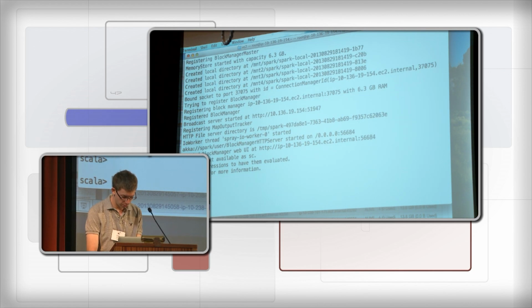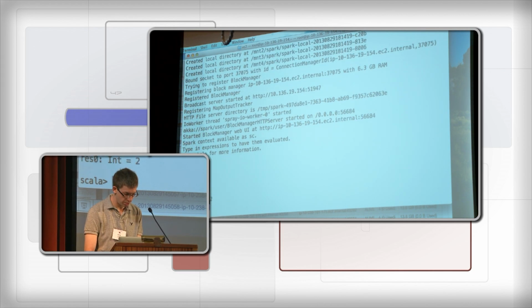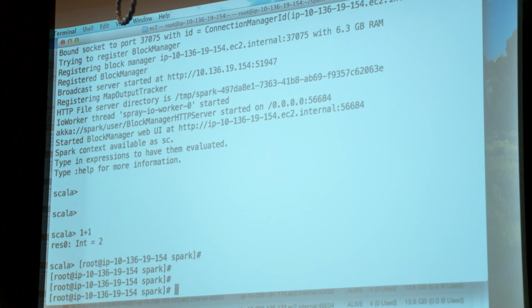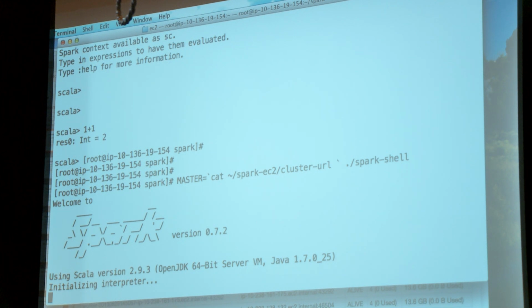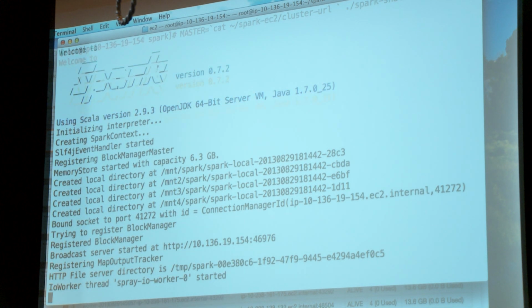So this is just running locally. If you want to launch it on the cluster, you can pass this environment variable, and there's a file there that has the cluster URL, and we can launch it on the cluster as well. It takes a little bit of time to load, but it will come up soon enough.